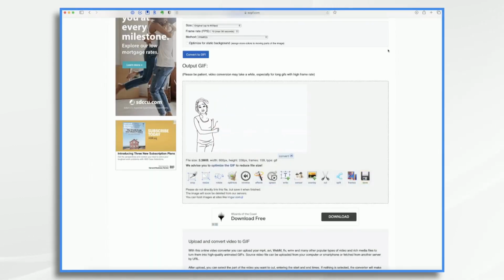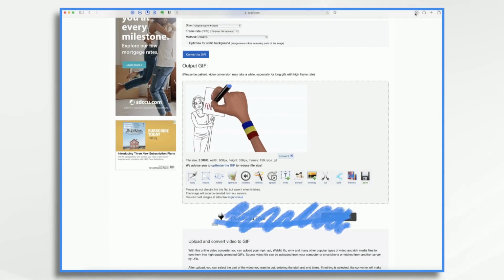These sites tend to have lots of ads and they might prompt you to download other programs, so be careful where you click. When using a conversion service, keep your video clips relatively short and then let them loop as your scene plays out. A higher frame rate will produce a smoother animation, but it does make the file larger. Perhaps most important of all is to play around with it and have fun with it.